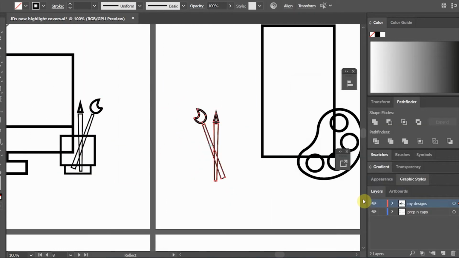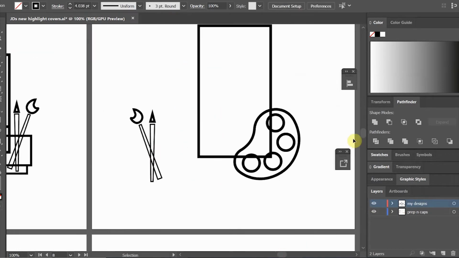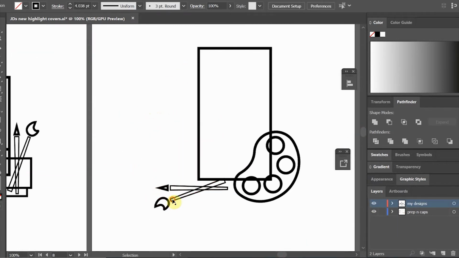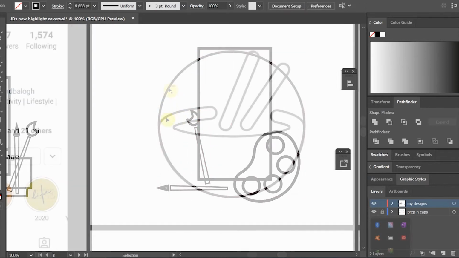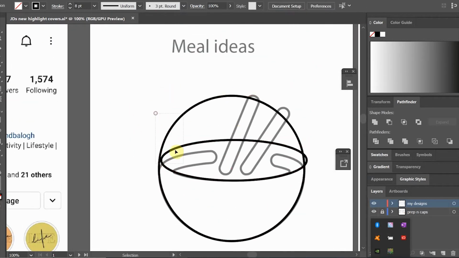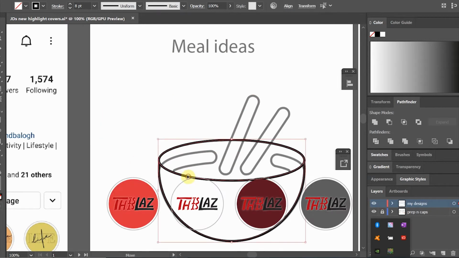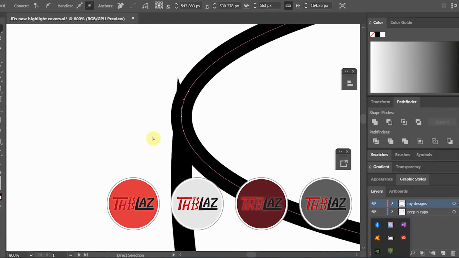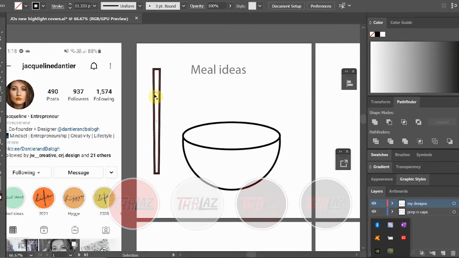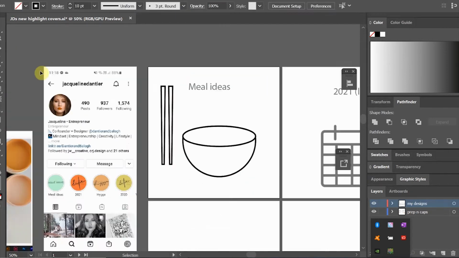So from that on, it's 100% okay to copy and paste different elements to create the rest of the icon set. Copy circles, rectangles, sometimes whole shapes, depending on what you need. I have seen great examples of highlight covers when the key art is actually the same on all of them, and the only thing that changes is the background. That can work really well as well.